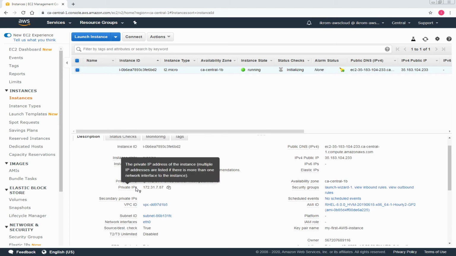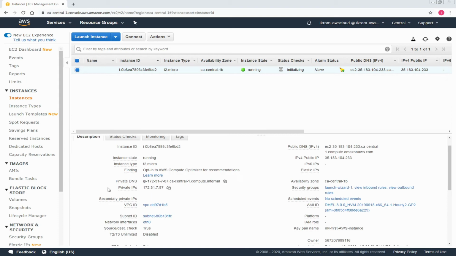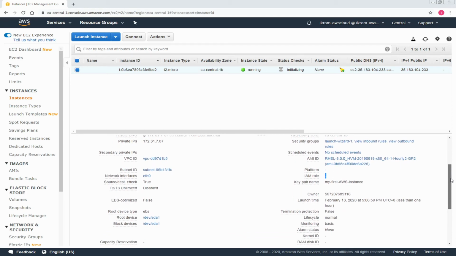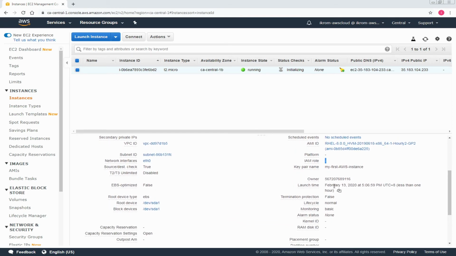It also has private DNS and private IPs. Here you can find other information like security groups and whether we have an IAM role or not. In our case, we don't have an IAM role, and we can see the launch time, etc.